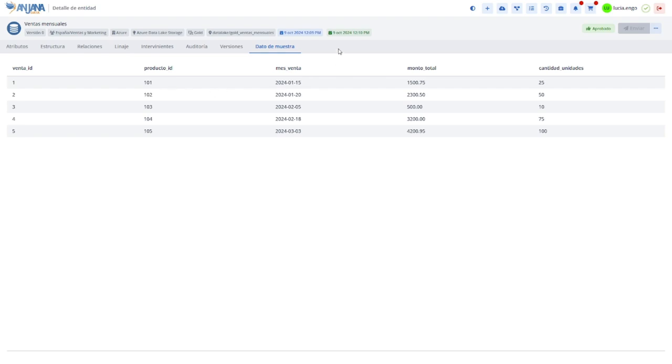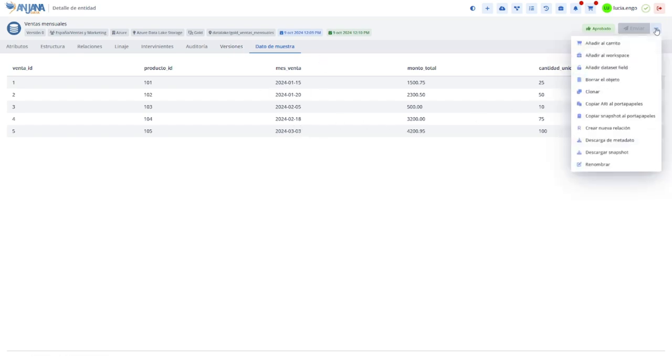So far, we have completed a discovery phase and utilized the data portal to access the necessary sales information. This process has been crucial for our research work. We have obtained a series of results. We have consulted this one that seemed interesting, and we have seen the attribute template, the structure, the relationships, the lineage, the responsible parties, all the audit, the version history, even a small data sample.